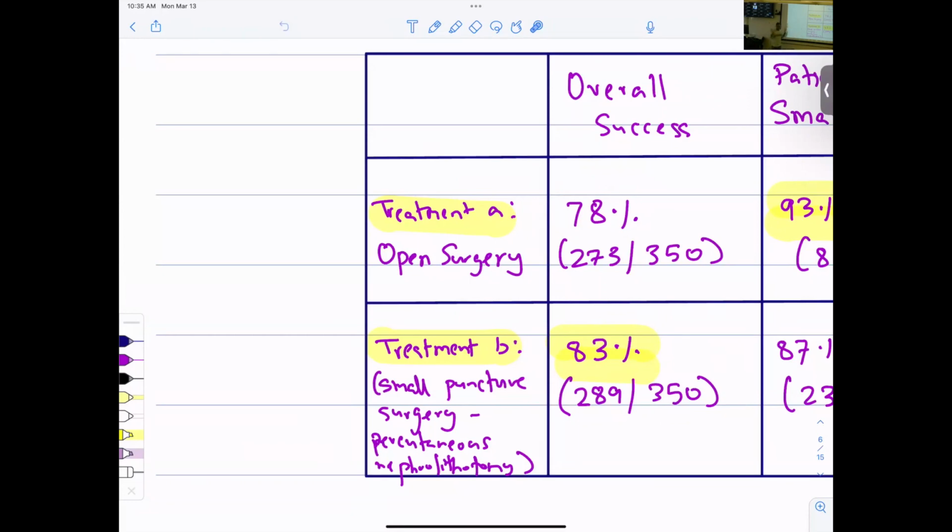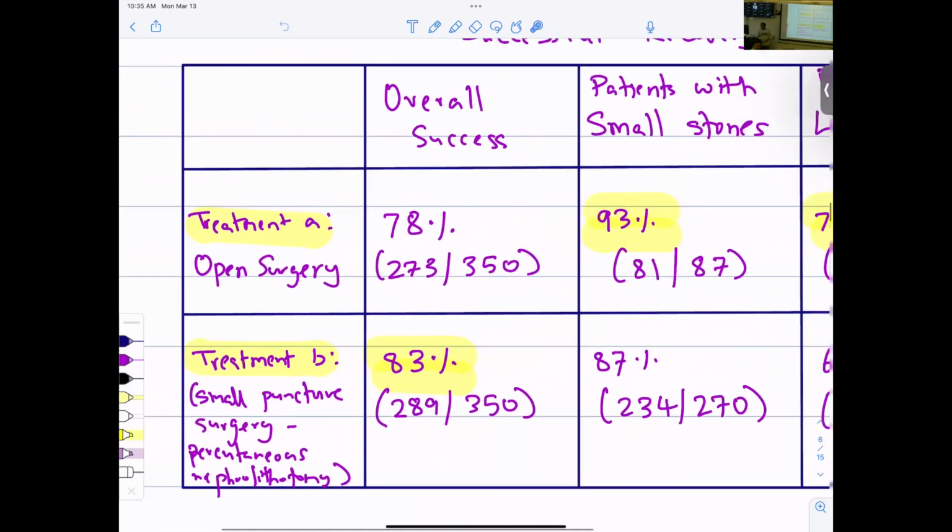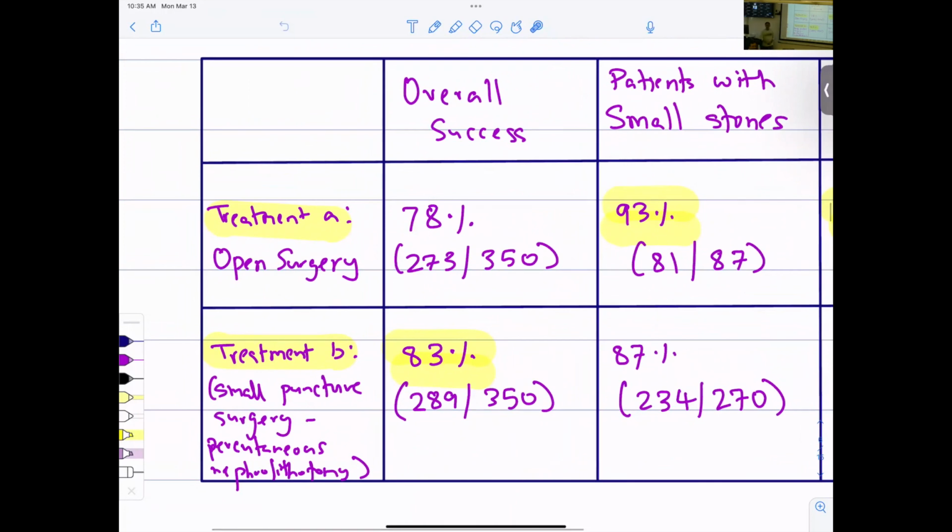But let's say that those things are all okay, and I'm going to avoid those issues. I'm just going to look at the raw numbers and say, at least from this data, treatment B seems to be better than and significantly better than treatment A. It's a nice big gap. Now let's look at patients with small stones. Now I'm going to go back into the data and look at the stone sizes. Based on some diameter, I'll say it's a small stone or a big stone.